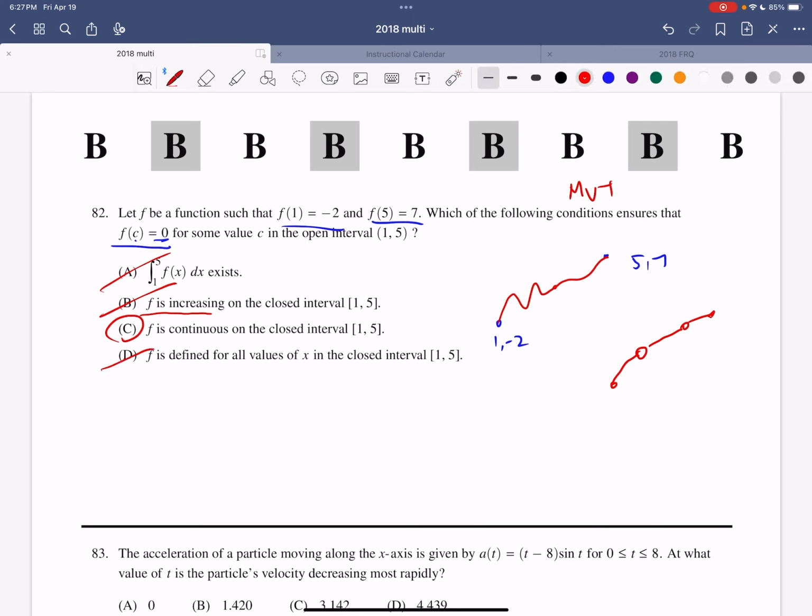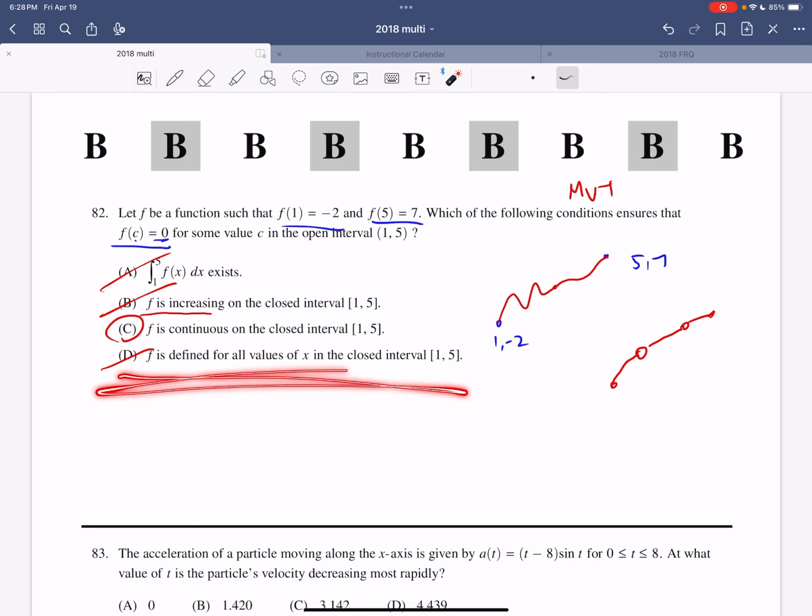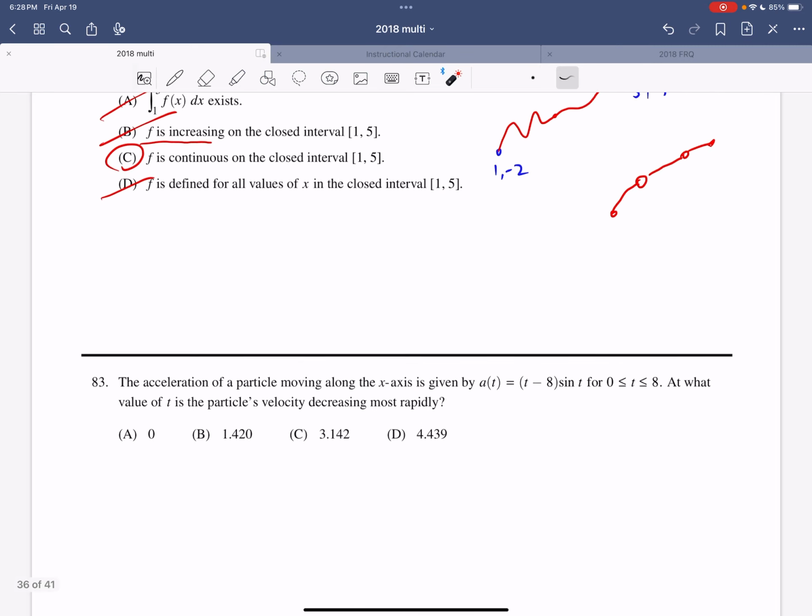But just letting you know, the keyword is continuous by the Mean Value Theorem. So the answer is going to be C. But in my personal opinion, this one makes sense because defined means it exists for all values of x in a closed interval, so the y value exists. Even an asymptote is not going to help. So maybe there are some loopholes that I cannot really think of right now. That's why this one does not make sense, but I don't know why.